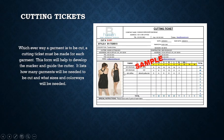So here we have a little bit of a sample from Human Bee, where we've sent some alumni and we've had lots of interns, so hooray for them. What we have is general information about the garment. So we have a cut number, which is sort of the order to be cut. This would be placed on a marker or for a garment to be cut or part of a bulk or sample production. So that has its own number for cutting. It's basically just an order number.